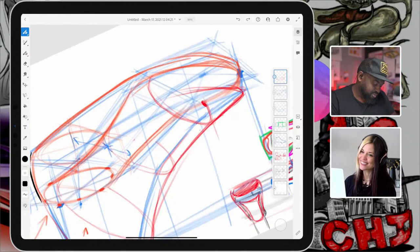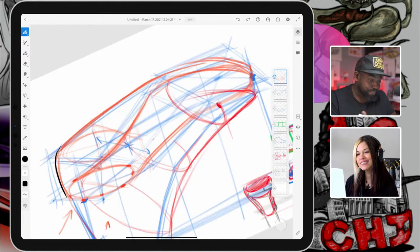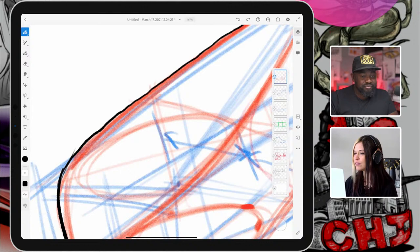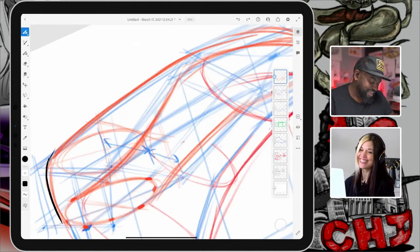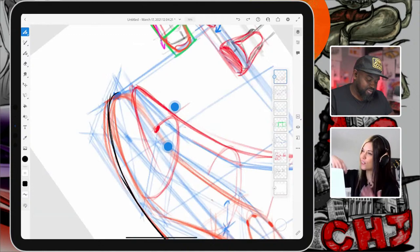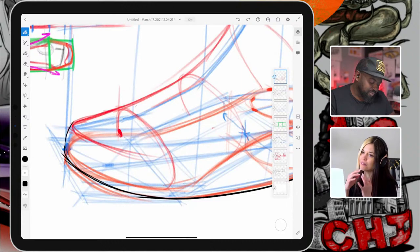This is called resketching rather than tracing. Tracing would be if I were drawing slowly. Notice how as I draw slowly, even with all the experience that I have, the line's a bit wiggly. So I try to just arc and draw a quick line as best as I can. It's got so much more confidence. Drawing is communication, your lines are sentences, and if you're hesitant, you don't sound very confident. Yes, exactly.